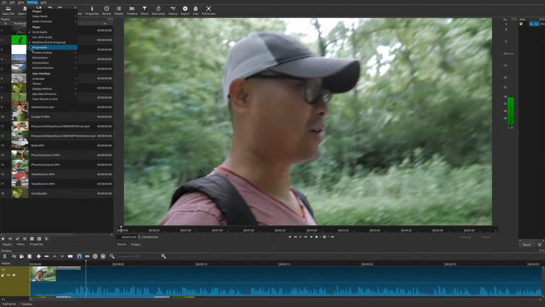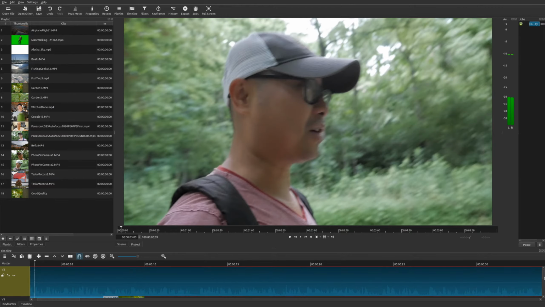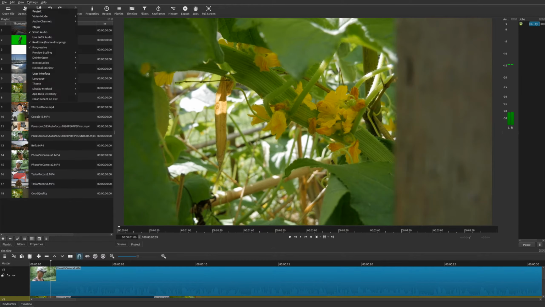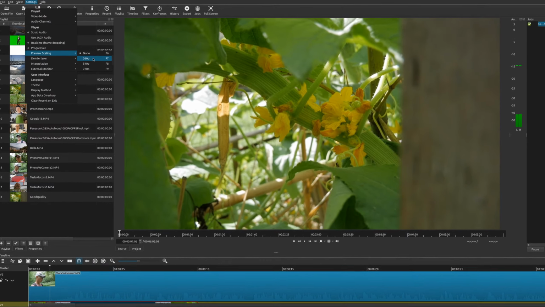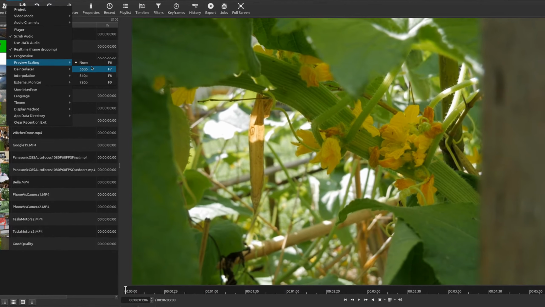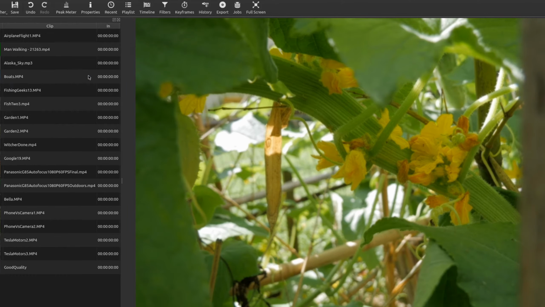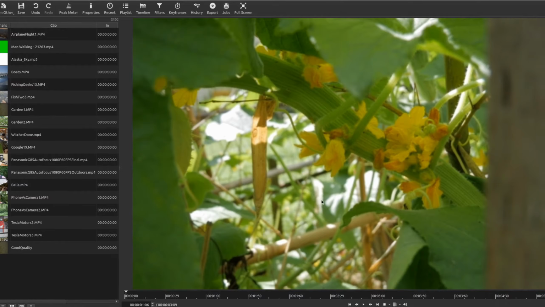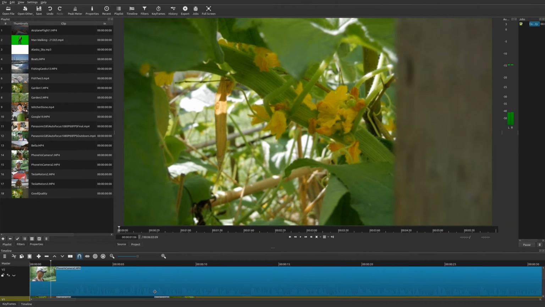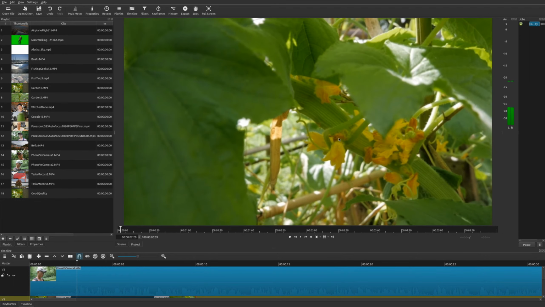And then there's another one called progressive. And this one as well, I didn't see a difference. Now, the one that made the biggest difference by far is this preview scaling. So right now, the default is none. So let me go back to the other video clip because I think it represents that better. So if you turn on preview scaling, and go down to a lower resolution, say 360p, now you might have noticed that the resolution is going to be lower on your preview window.